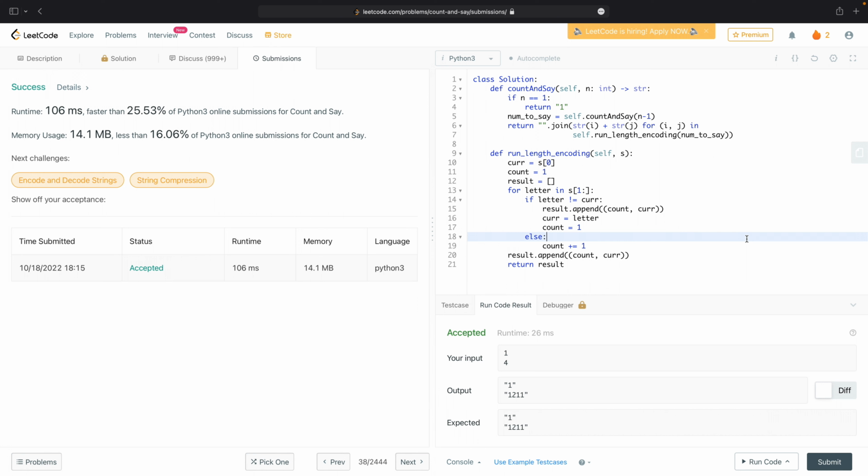So, a nice little problem. Basically, it's a run length encoding problem and a little bit of recursion, although the recursion was fairly explicitly stated, so you just kind of had to copy that. And run length encoding is one of those algorithms that you don't use often, but it's good to have in your tool belt. So that is it from me for today.